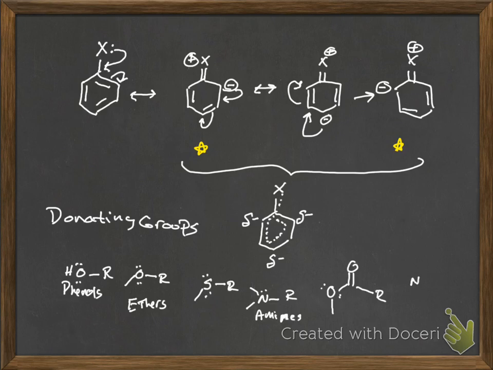Sorry, I made a mistake there. The ring is not there. The ring is here. Because all of these have one or more pair of electrons. Now, there's one more compound I need to show you where it is very weakly electron donating, and it looks like this. An alkyl group can be very weakly donating. Now, all that in mind, let's look at electron withdrawing groups.